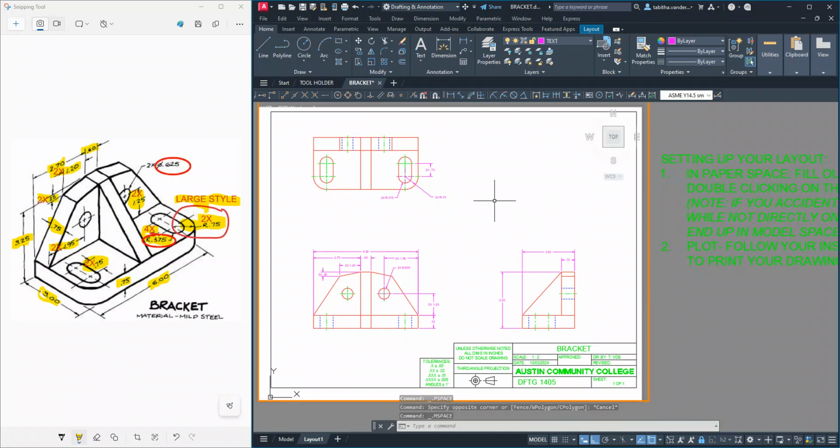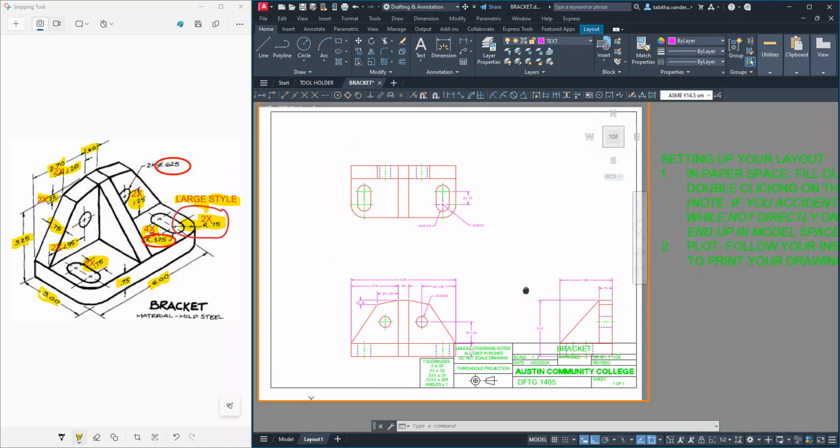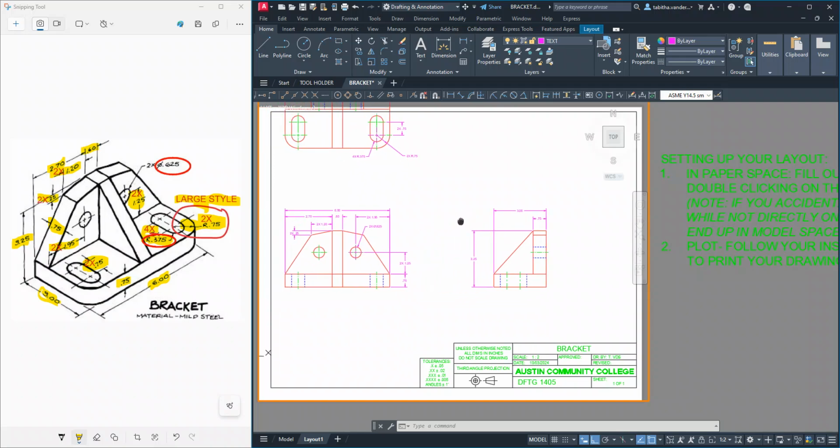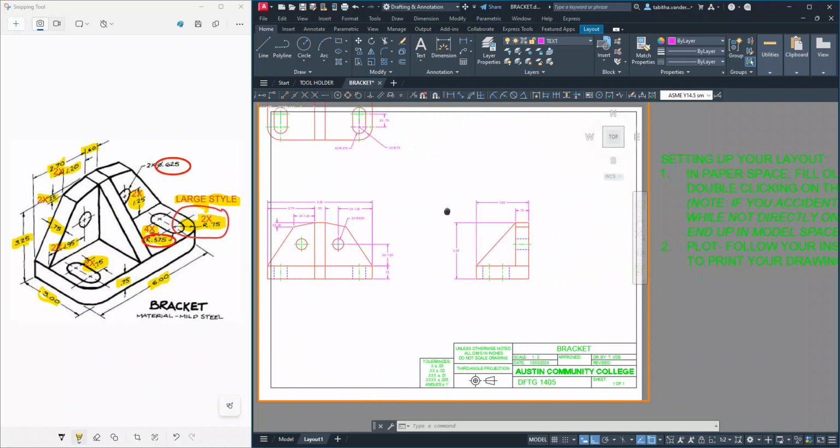Here's another thing to notice. When I click in Paperspace, I have this little number here that says 1:2. That's a scale of my viewport here. And this is a little lock. I can unlock that little lock and that will allow me to move my model space around in Paperspace.